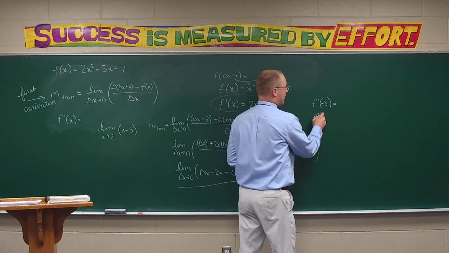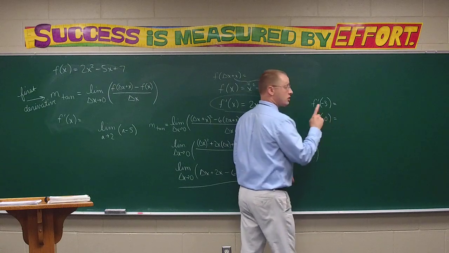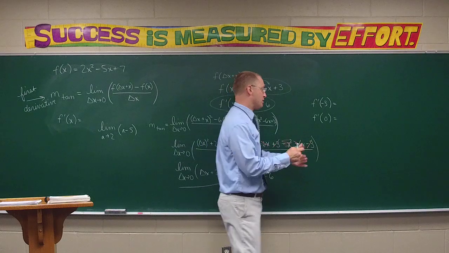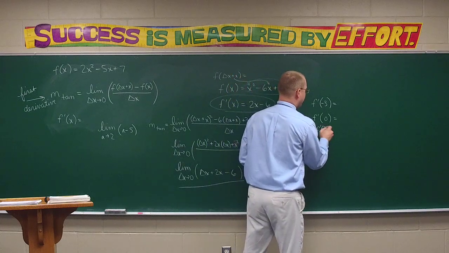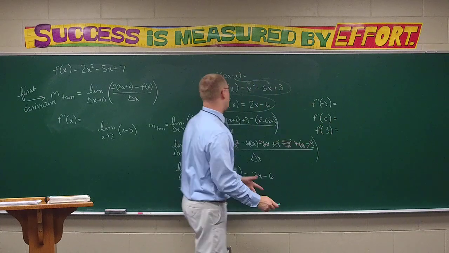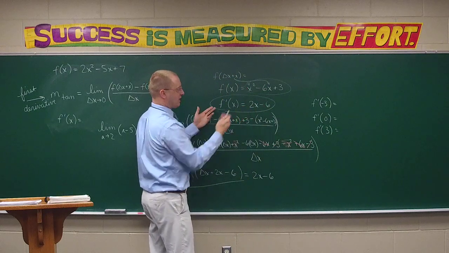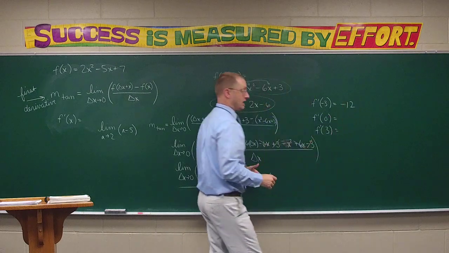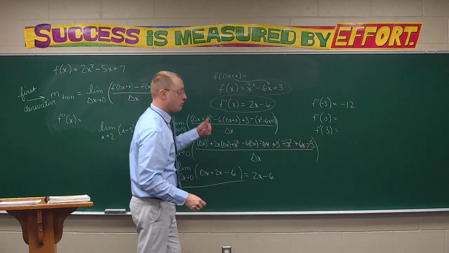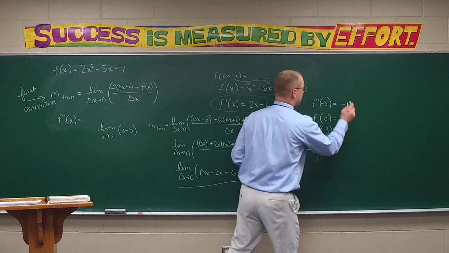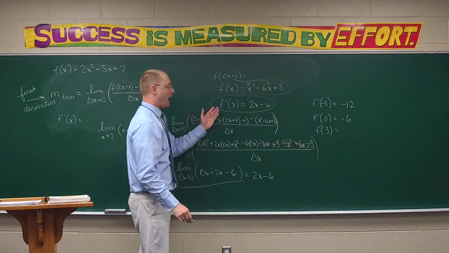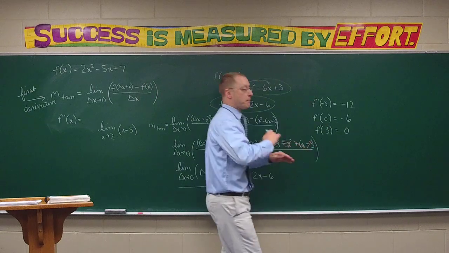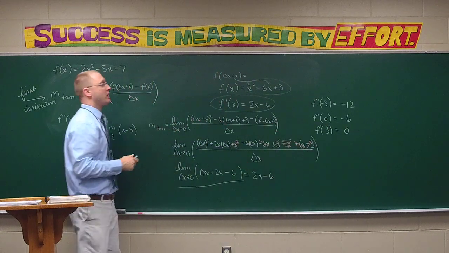So what does first derivative mean, class? Slope of the tangent line. That's what the first derivative is. It's the slope of the tangent line. So we wanted f prime of negative 3, 0, and 3. Well, coming back here, what is f prime of negative 3, class? Negative 12. Very steep negative slope. F prime of 0, still a pretty significant negative slope, though not as steep. And for the f prime of 3, so right at this point, perfectly horizontal slope.